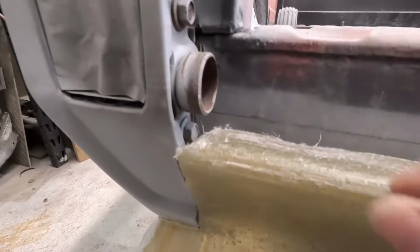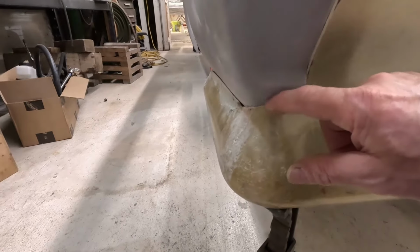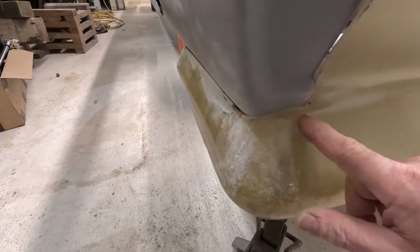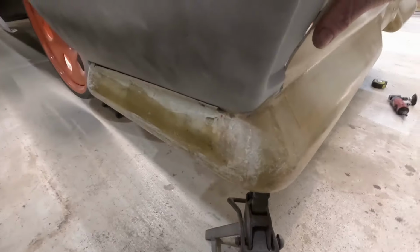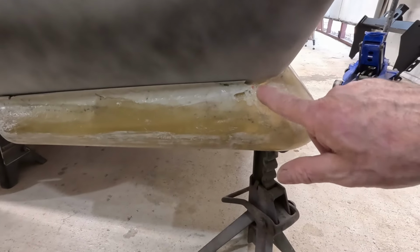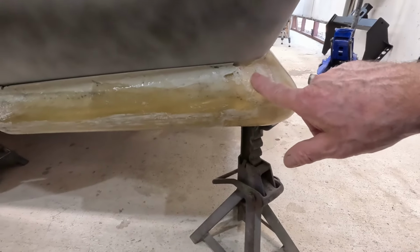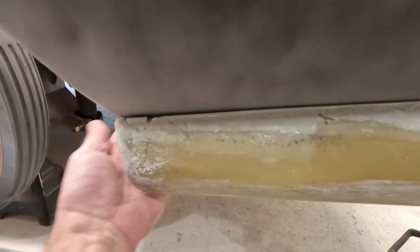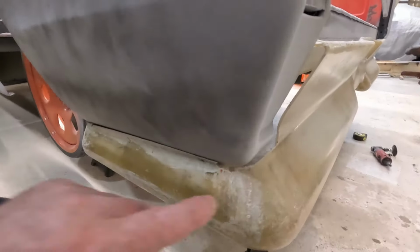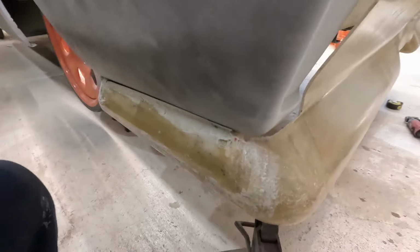You don't really have to do both, but this one over here, I overcut it a tiny bit. So when I was pushing it in there, it slid forward on me, and I didn't catch that. Not a big deal, I can fix that. I've got the same thing on this side of the mold. There's just a little piece that's hanging down on both sides. But it's easy to fix, so I'm not really worried about it. And this one here, we've got to tap that back a little bit. Now you can see I missed it because it moved forward on me. Whoops. It's all right.